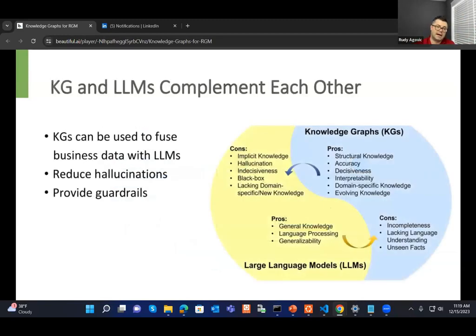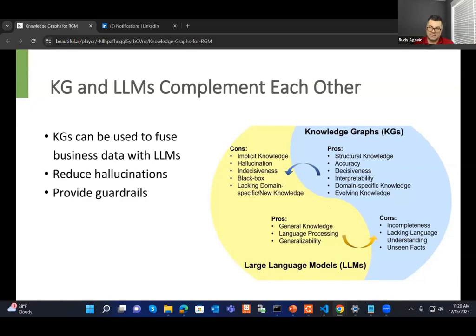And then there's really a whole lot more work happening, and there's this realization that you can actually fuse knowledge graphs and large language models, to reduce hallucinations, to guardrail how they work, and to have a way to fuse business data with a large language model more reliably.